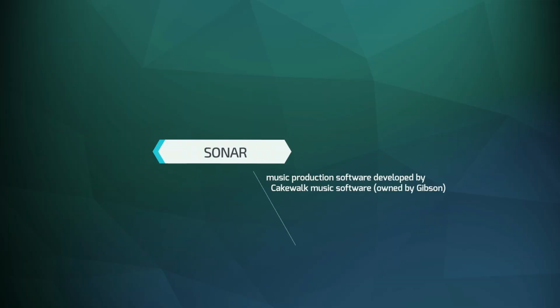At Cakewalk, I made literally dozens of products. Some of them were supposed to look like hardware, some of them were not, some of them were instruments, some of them were effects. Then there was Sonar, which I worked on a lot, and all of these things required actual graphic design.